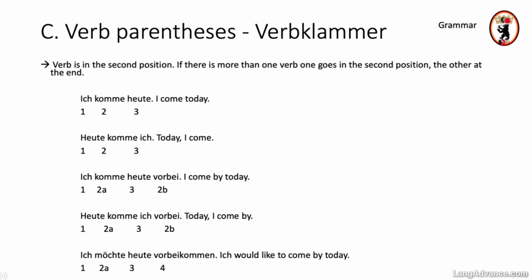I came up with a few examples, and you can see how the verb is always in the second position, no matter what. The biggest challenge for English speakers is that you want to have your subject come before the verb. This rule does not apply to German. In German, the subject only precedes the verb if you start the sentence with it. If not, the verb goes in the second position and the subject is somewhere else in the sentence.